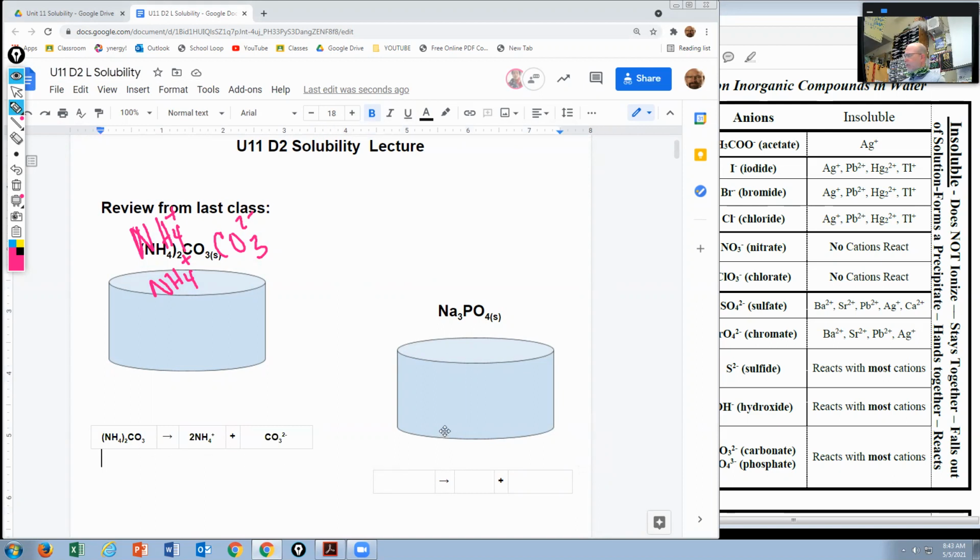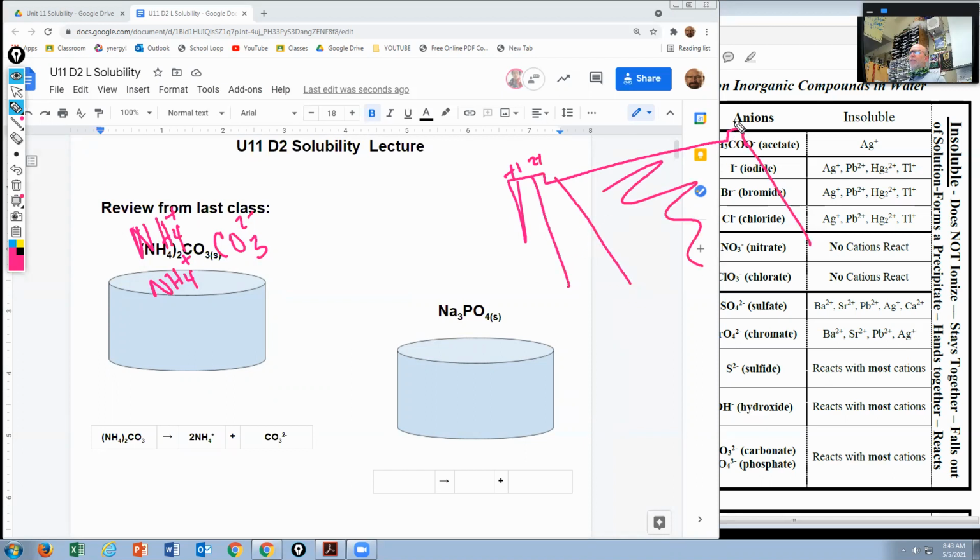And let's take a look at this one over here. This is sodium phosphate. So we have 3 sodiums and 1 phosphate. When we're on the periodic table, here's our periodic table. The first column, ladies and gentlemen, has a +1 charge. The second column is a 2+ charge. Third column is a 3+ charge. And then we have the transition metals. Then over on this side, you start off with 0, -1, -2, -3, etc.